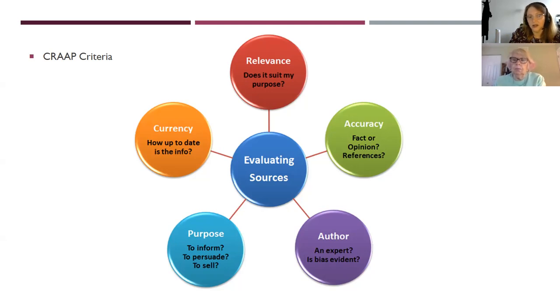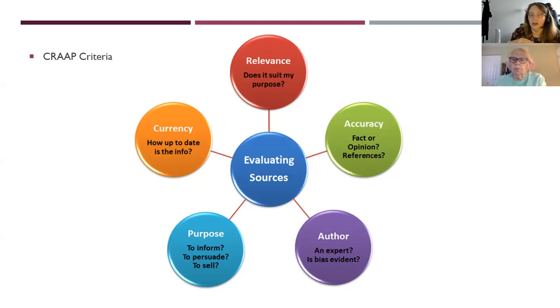So you can go with, how recent is it? So specifically for, and for you guys, for salary information on your specific careers, you're going to want to have things definitely no more than 10 years old, but hopefully within the 5-year range. It just depends. And then you want to think about your topic and think about what you find. And does it really tie into your topic? Does it answer some of the questions that you have? And then you're going to look at the accuracy of it. So again, is there a reference section? Is there a bibliography?